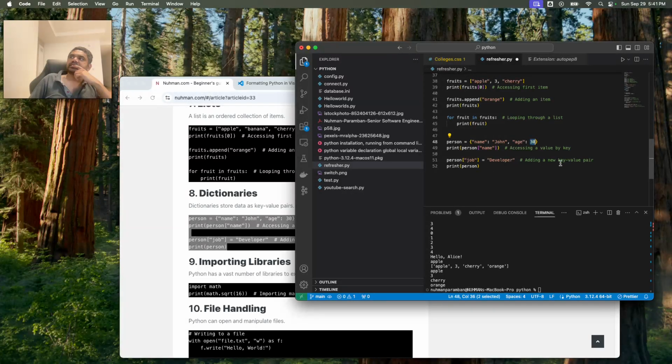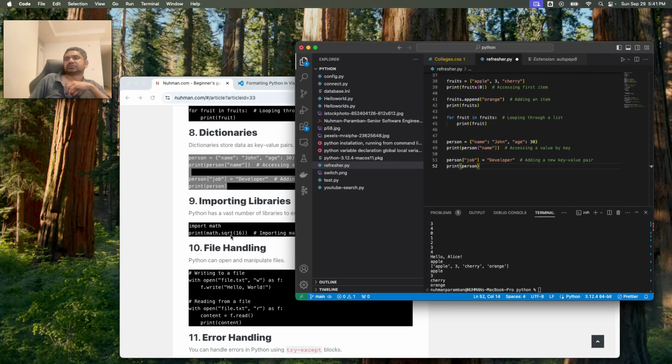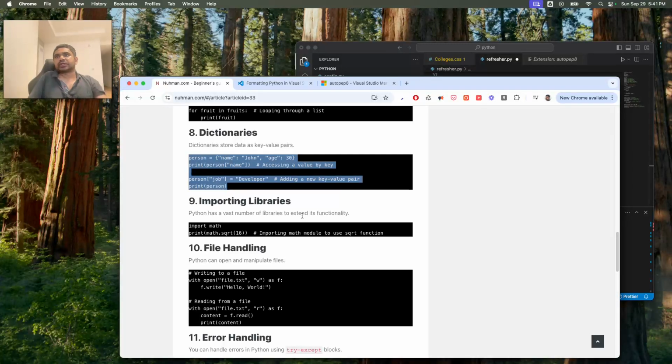You can add a new value by just giving the name and adding this index. This may not be the same for other languages; maybe some difference will be there. So that's done. Then we can go to the next thing.